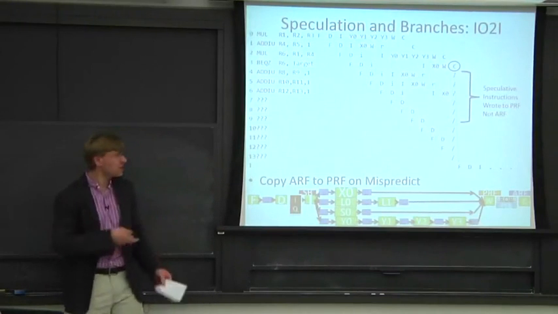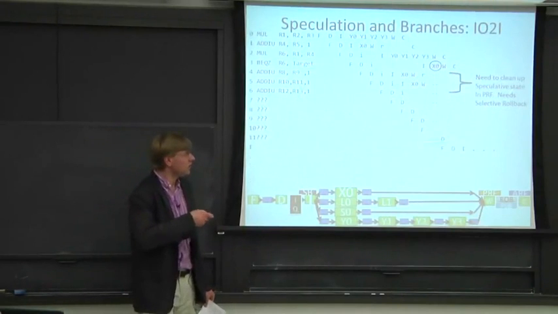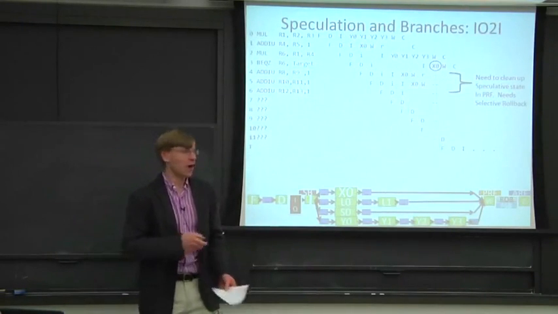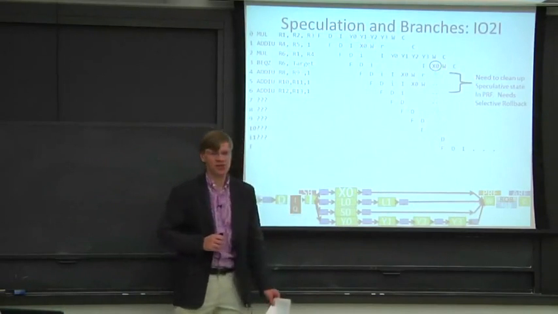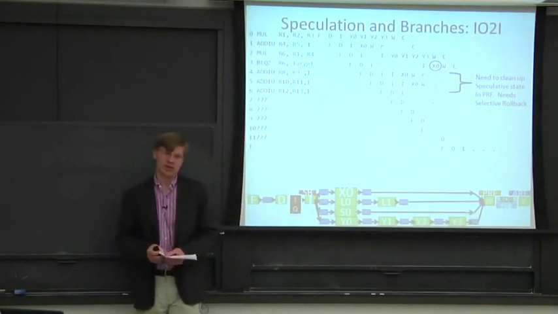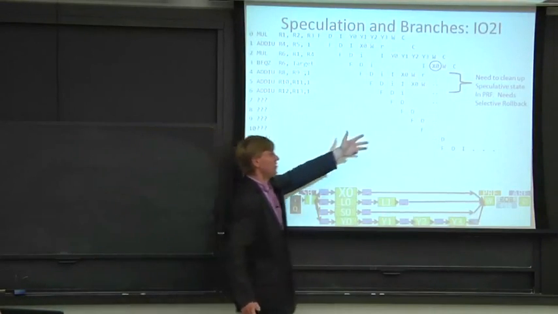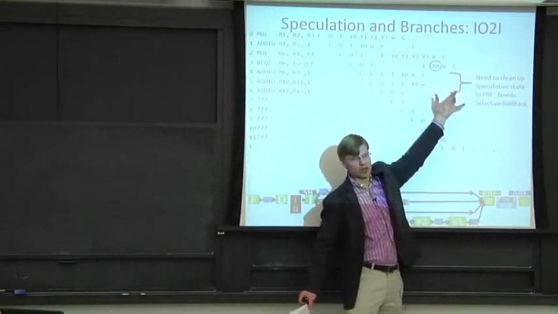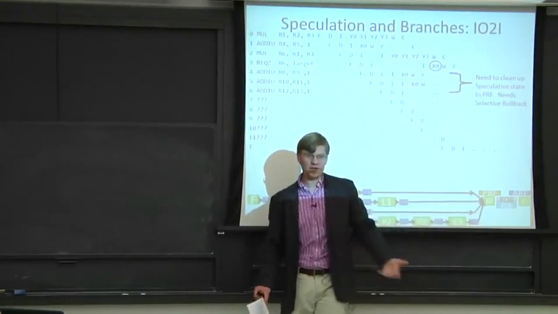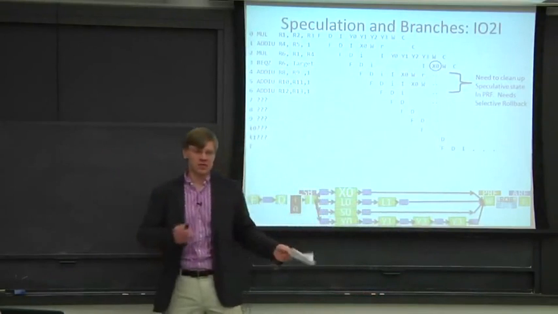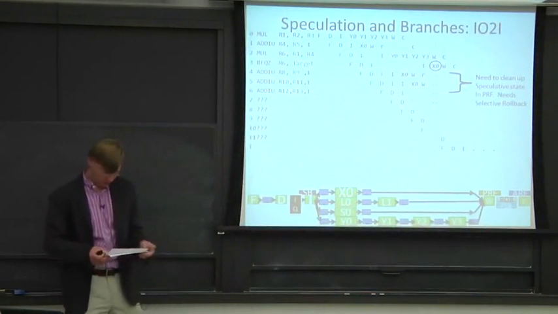But where this gets tricky, that works great in this case. But as I said, if you look at this other case, where you're trying to preemptively kill things, this is not going to work. Because what's really going to happen is we have a selective rollback to perform here, and just changing the pointer in the reorder buffer is not enough to do that. We're going to have to individually clean up entries if we want to do that, and that gets a lot more complicated.